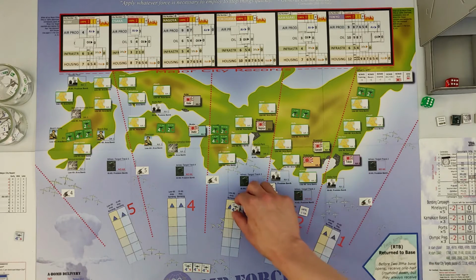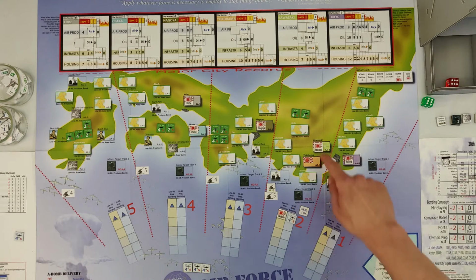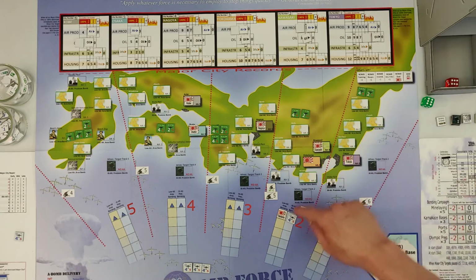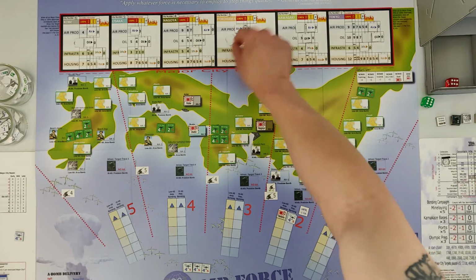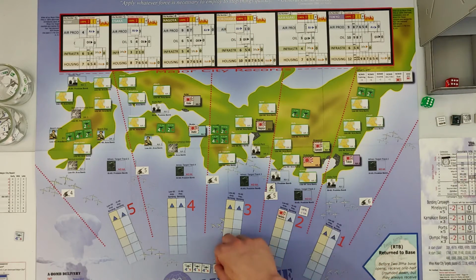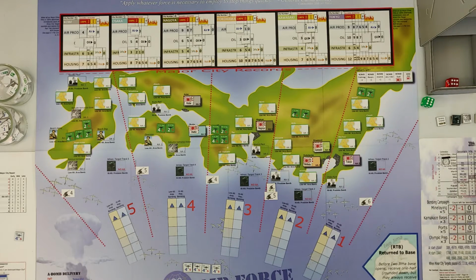And that means we only have 1 guy bombing Kawasaki, or sorry, Yokohama. Man, Yokohama. So Yokohama only takes 1 point of damage, and I choose air production. And he goes back to base, and Yokohama goes back here. So that's the end of the execute mission phase.